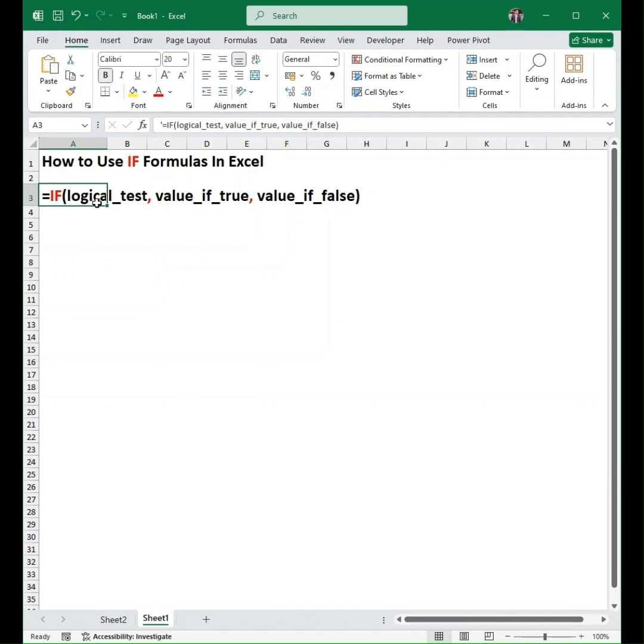The second is value if true. If the condition is true, then we provide the value that we need. The third is value if false. If the condition is false, then it will return this value. So here are these three conditions.